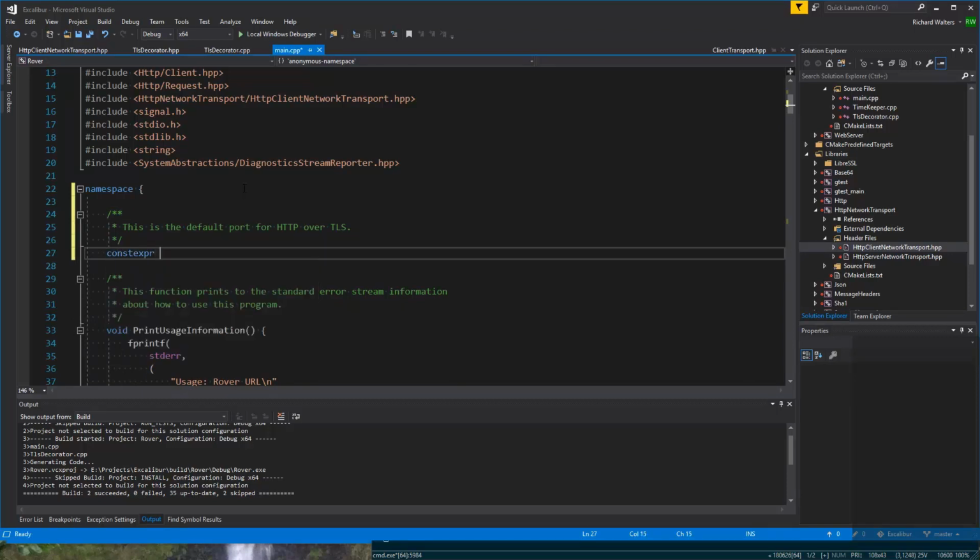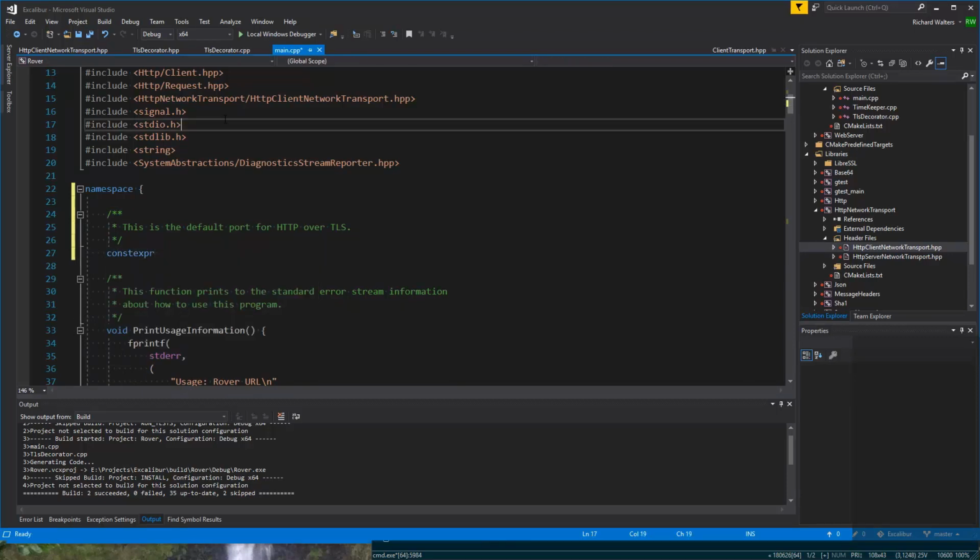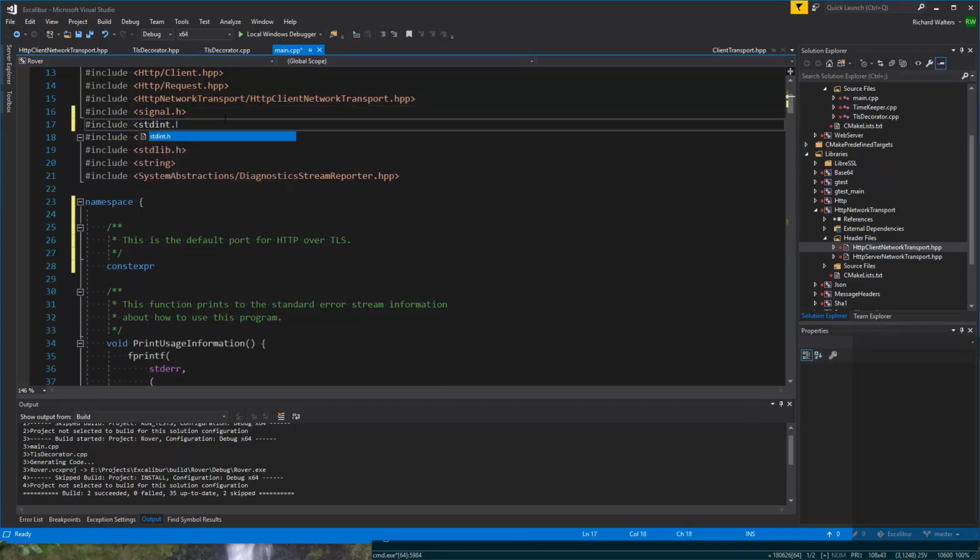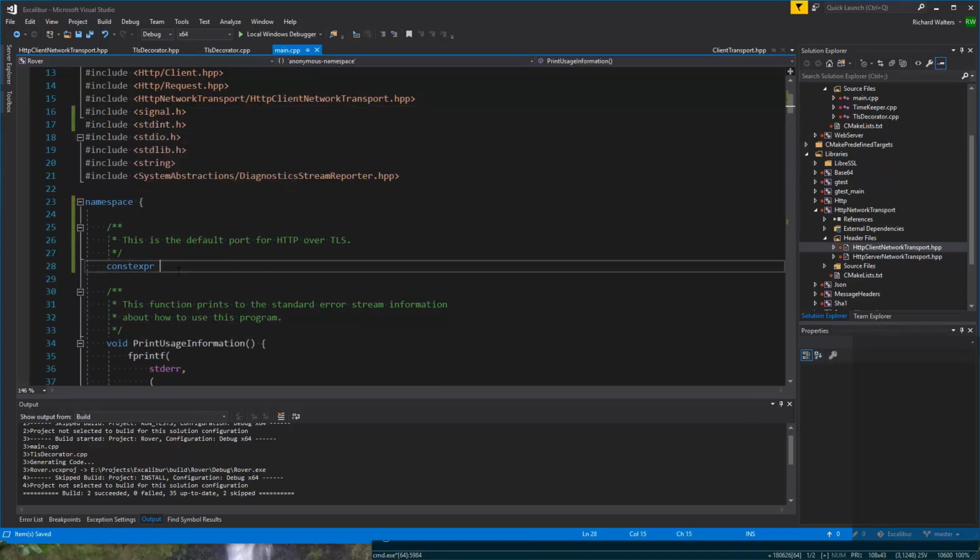Constexpr. Includes standard int.h, right? Because we went 16T. Default HTTPS port.